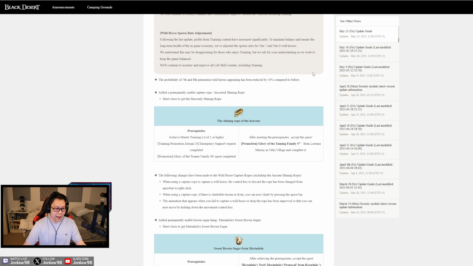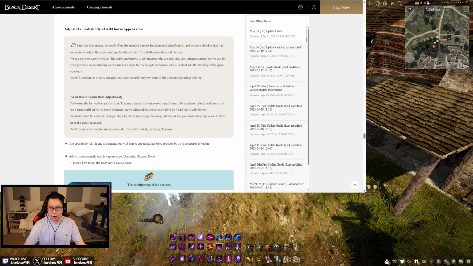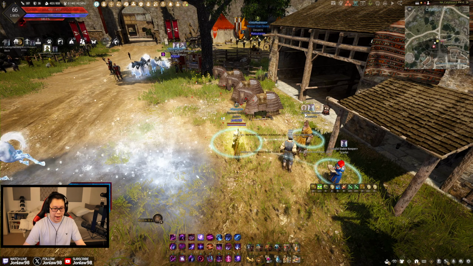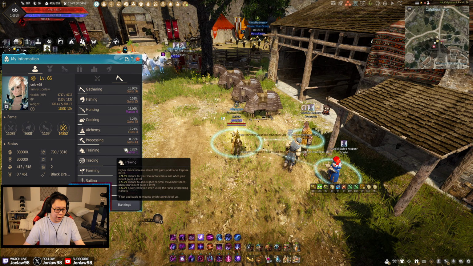So with that said, people are probably going to try to push Master 1 training and get this one early. So I'm going to show you guys how to go about doing it, and it'll be great. Okay, so we're in game right now. I just got Master 1. I'm going to show you guys how to do it.